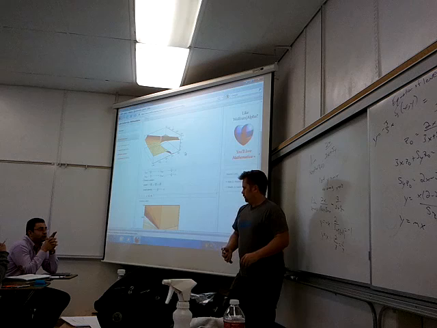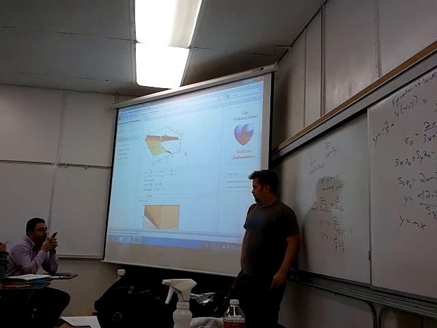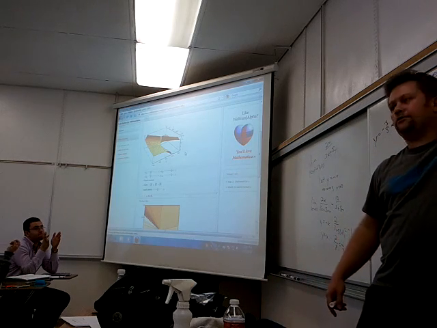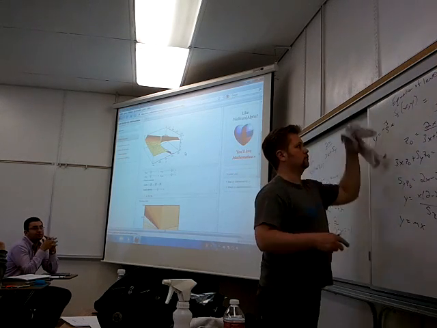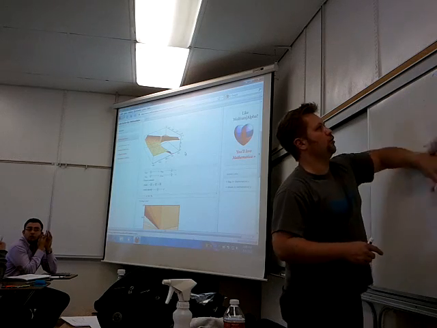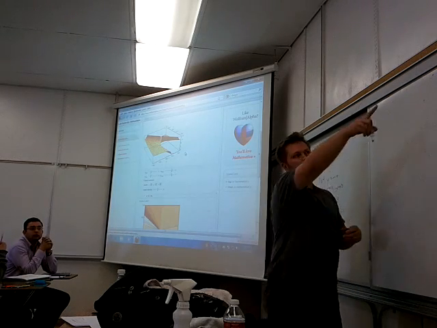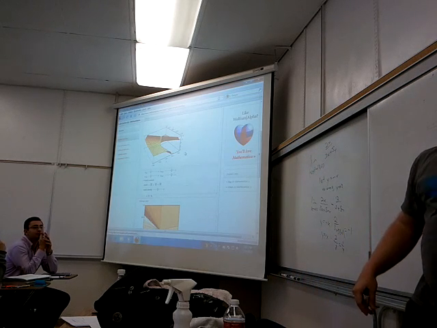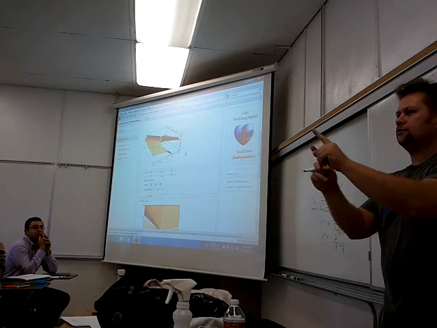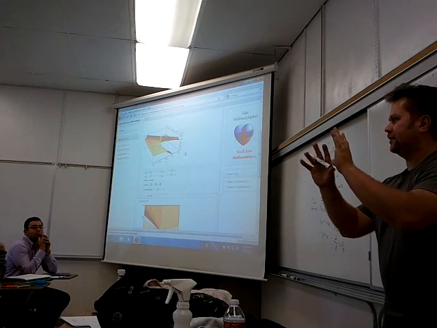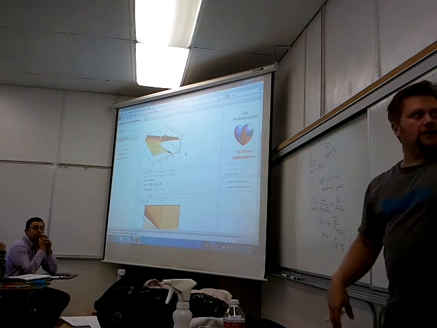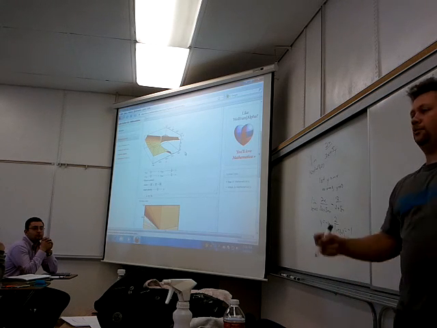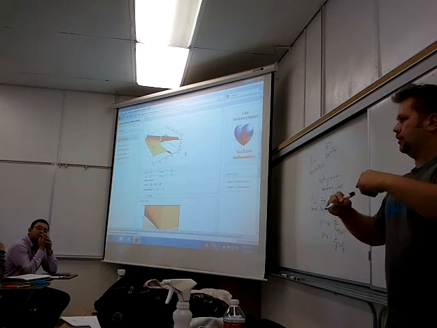So if the limit approaches 0, 0, we can always use y equal mx. No. What would I have to do in this problem? Why would y equal mx really suck here? Because my problem won't cancel, right? So in that case, of course, what do I want to use? x equals my squared. So I didn't teach it this way last semester because I only came up with this idea later. But if you think about what the level curves are, that actually tells you what to substitute in here to prove that it doesn't have a limit there.